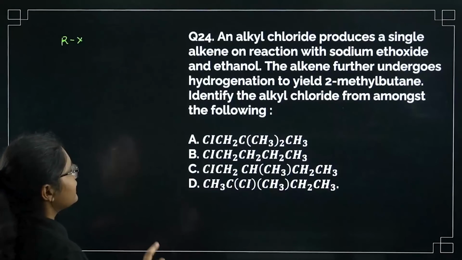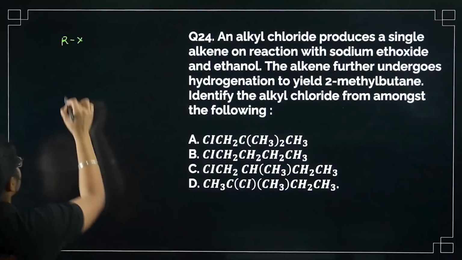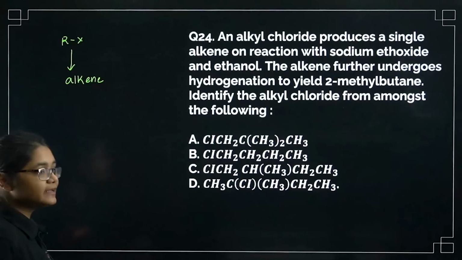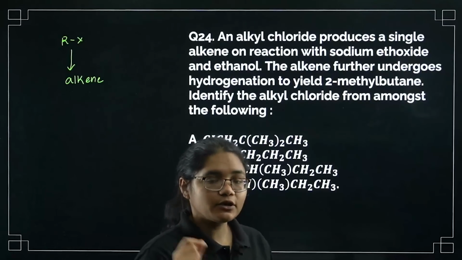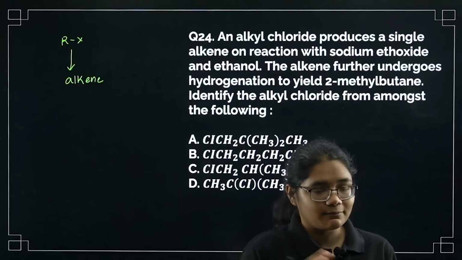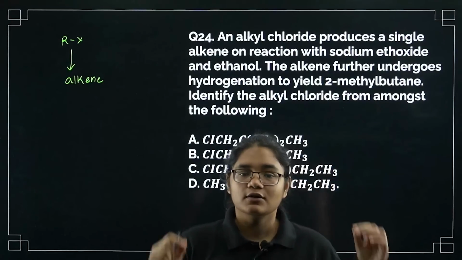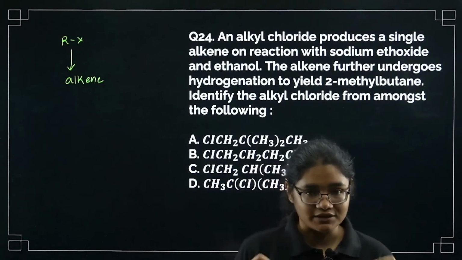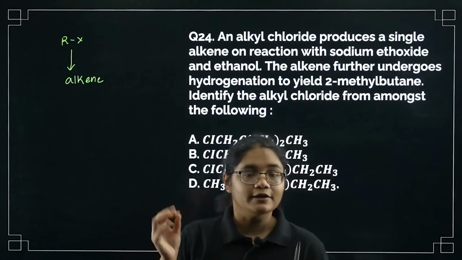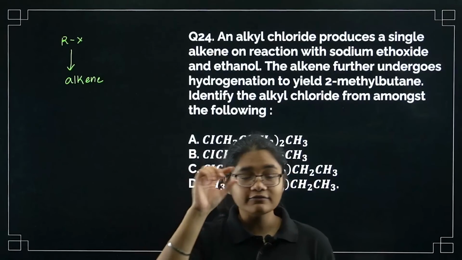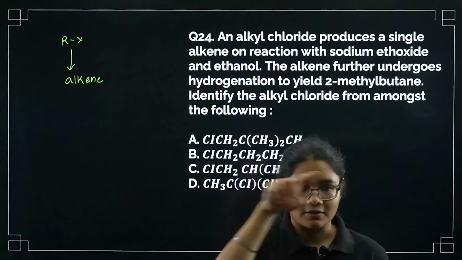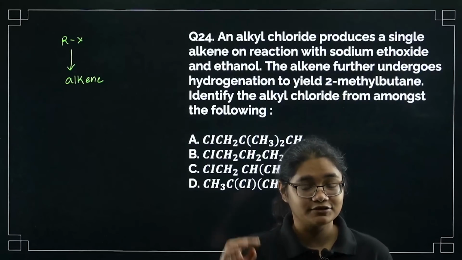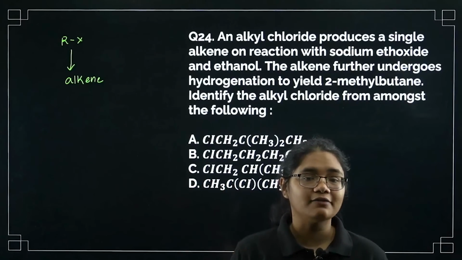It gives us a single alkene on reaction with sodium ethoxide. So once you react with this one, we get a single alkene here. When I'm saying that it is a single alkene, it means there was possibility of formation of only one product. There is no major or minor product. There was only one possible product, and that one possible product is formed. Now whenever such a question comes, where there is only one possible product, you have to know that if the halogen is present in the middle carbons, then you have major and minor product possibility. But if the halogen is present on the terminal carbon, we will have only one product.